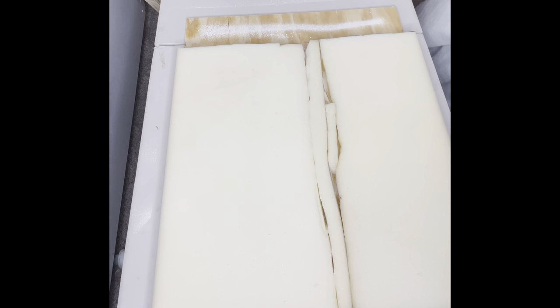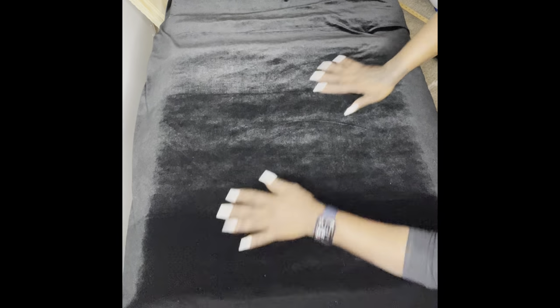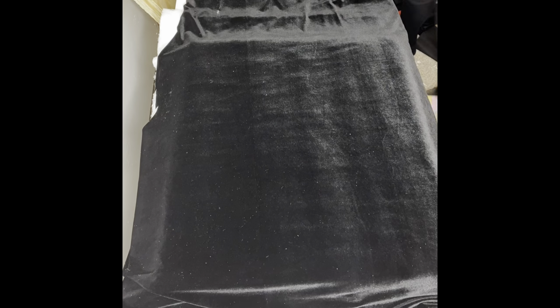Now I'm laying the batting over the foam. And next, my fabric. Now it's time to start the tufting.